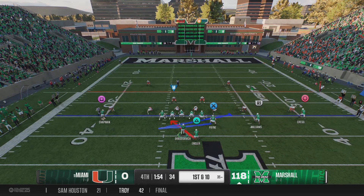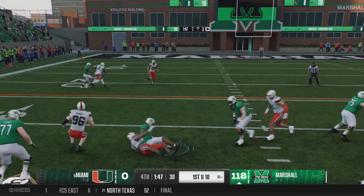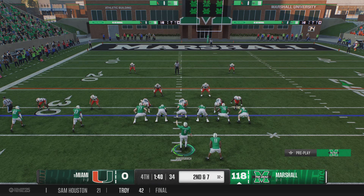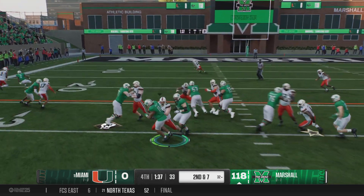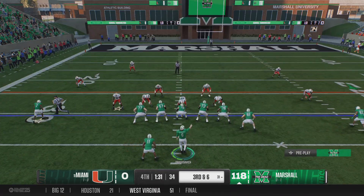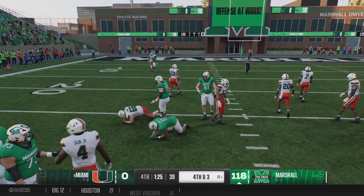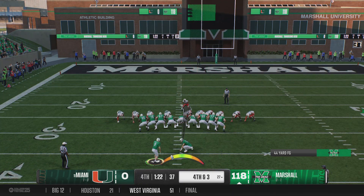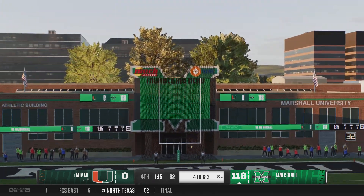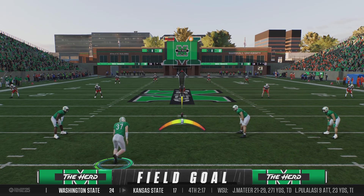Here's this offense with a fresh set of downs. They'll give it to him again — really nice stop there from this senior leader. After the three-yard pickup they come to the line, second and seven. The give from the gun — not a whole lot of progress made on the short run. They need to convert third and six. From the gun, running back gets the give, powers his way ahead — gets three, but they're still looking at fourth and two. They'll send the field goal team out for the second time tonight — and it's right down the boulevard. Well, that's just piling on — they keep pushing that lead out.